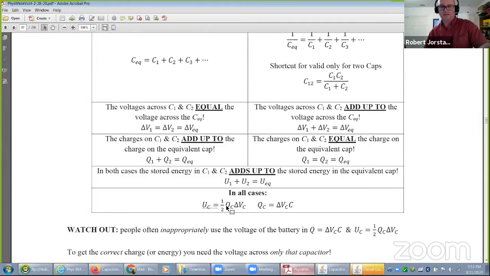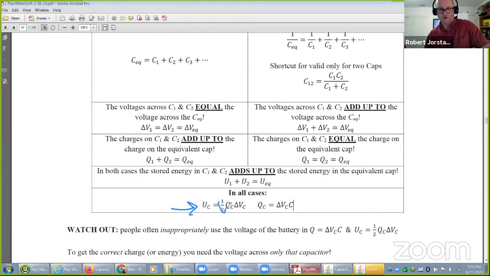Notice this particular one is a little bit different. Somebody asked about this last time, but notice the energy equation here. There's a factor of 1/2. It's not QV anymore. So this is the energy stored in the capacitor, which is why there's a subscript C. There's a 1/2. Why is that? It's really easy to store the first charge on the capacitor. But then as you get more and more on there, it gets harder and harder. Similar to how a spring force keeps increasing, similar to the spring energy, which gets a 1/2 from calculus, the same thing holds true for capacitors. Here's our home shopping network.